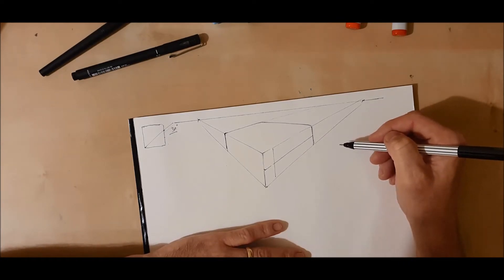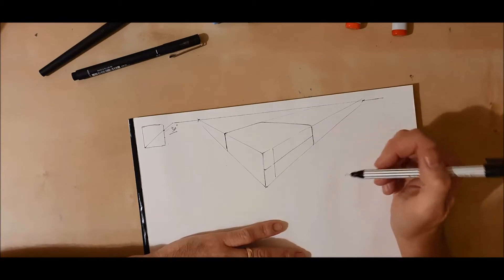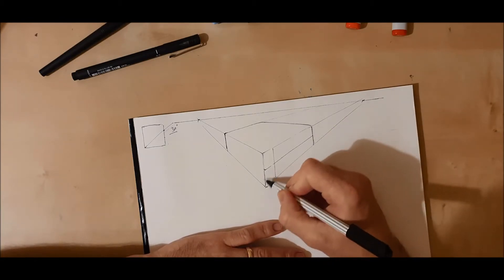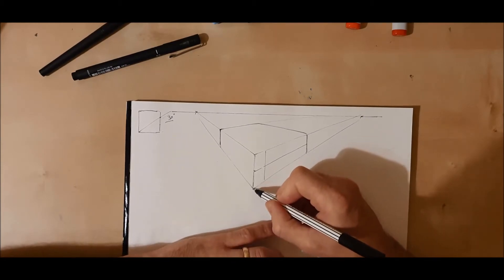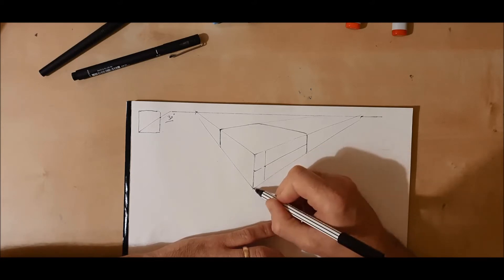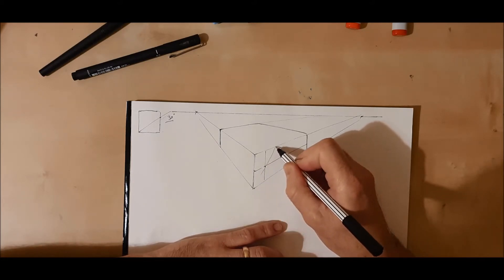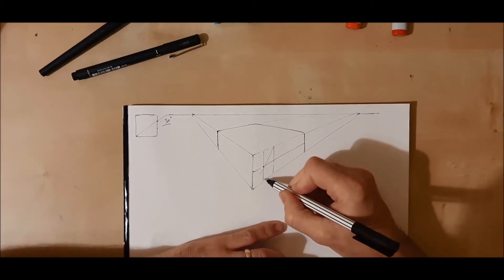A mistake that some drawers make is they just guess where these vertical drops will be. What we're going to do is place them properly. So if you start from this point here, draw a diagonal line that passes through that point there like this. To that point and then drop down. Repeat the process again.